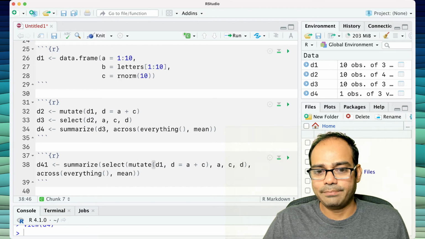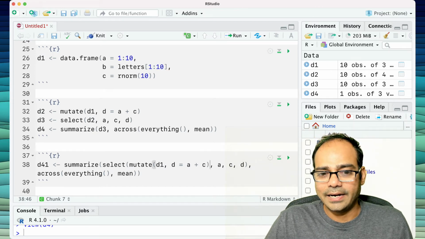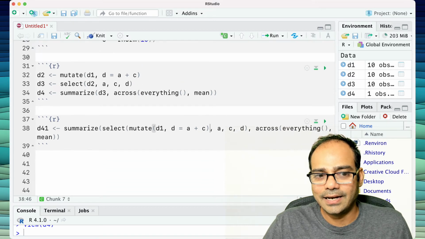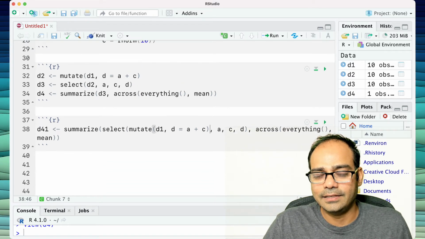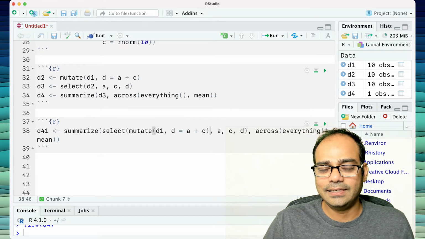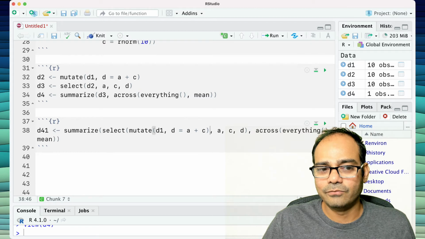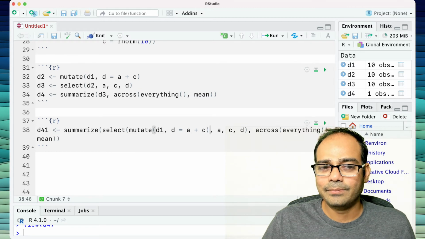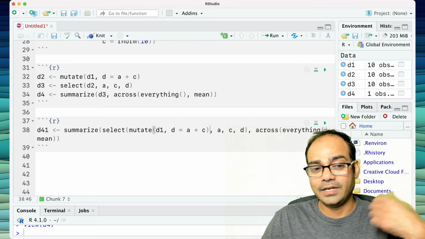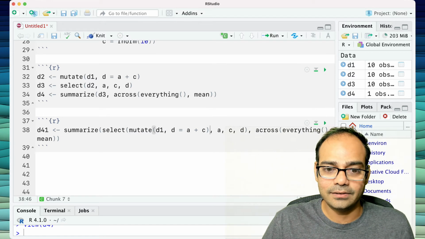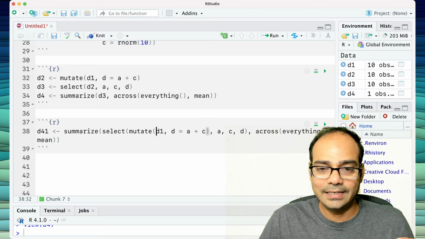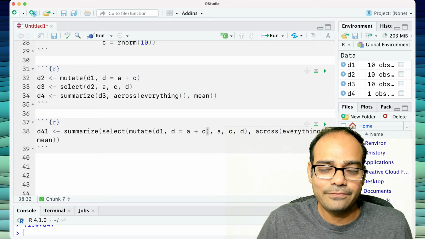So essentially what I've done is that in line 34, I've taken D3 and replaced it by whatever was there in line 33, but then we had D2 over there and we don't actually have D2, so we replace D2 by mutate. And so now you can see that using only D1 in line 38, I directly reach D41.